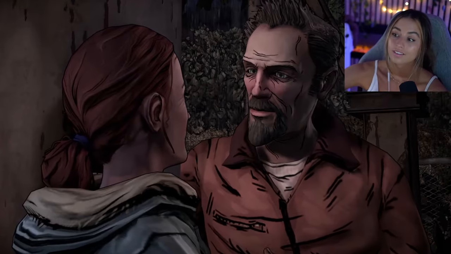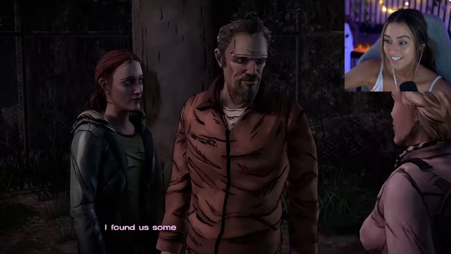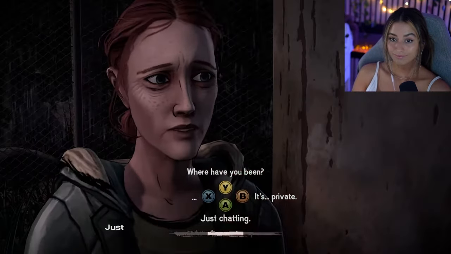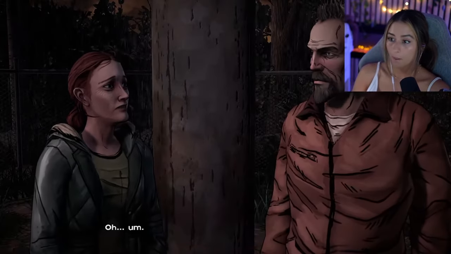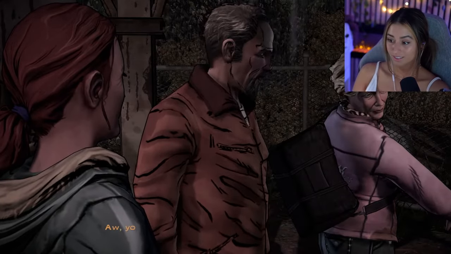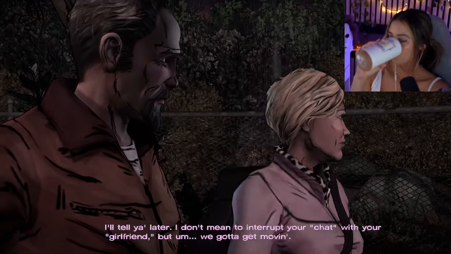What are you saying? Bonnie, Leland? Bonnie? Dee. Hey, honey. Scoundrel. I found Scallywag. Us something. What are you two up to? It's private. Just chatting. Chatting, huh? I did see his wedding going on, but I kind of assumed that his wife was dead. The rain won't let up today. Huh. Well, sounds like real stimulating conversation. Crap. I talked about the weather. I got you a present. Oh, you shouldn't have. What'd you find? I'll tell you later. I don't mean to interrupt your chat with your girlfriend, but we gotta get moving.